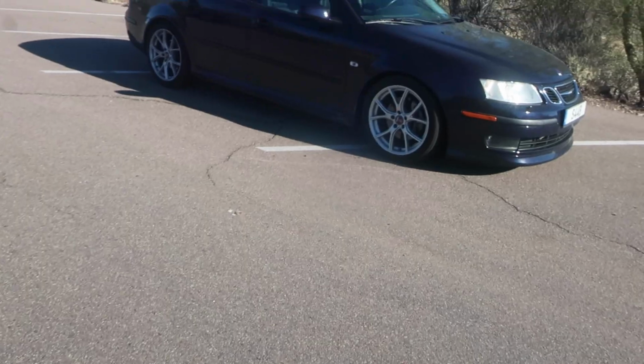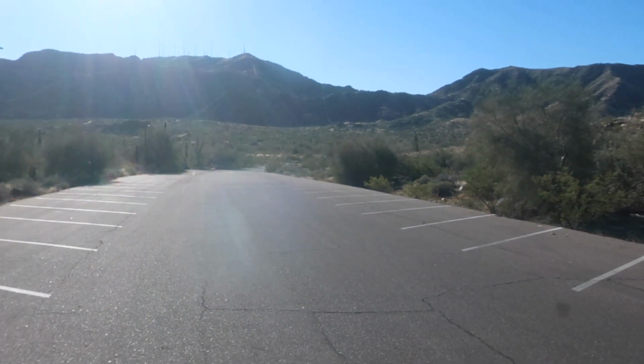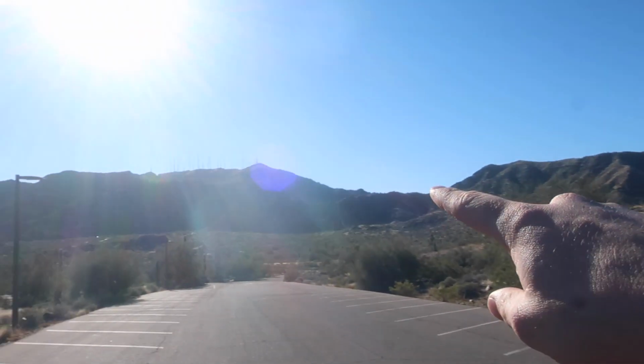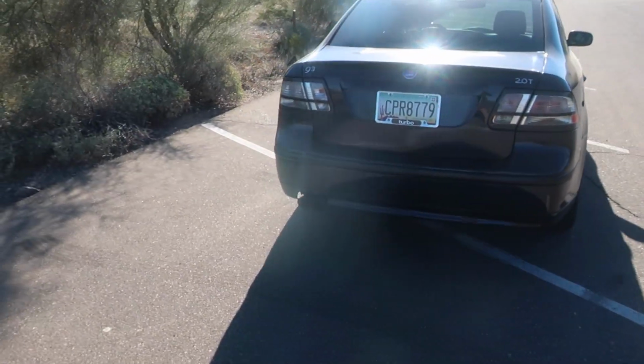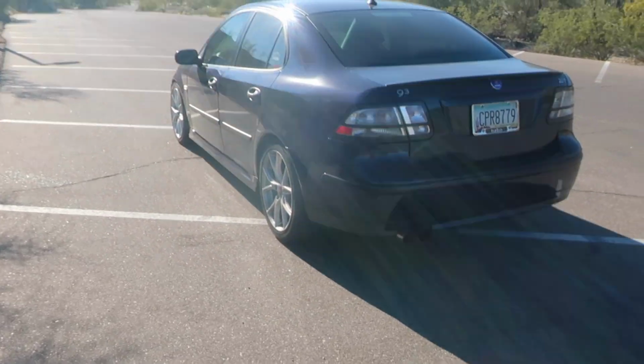So what I want to do today, and I'm going to shut up and get in the car in a second, is take the car up one of my favorite mountain roads. I'm at South Mountain in Phoenix, Arizona. There's a road that goes the whole way up to the peak, way up there, with lots of twists and turns. So we should be able to have a little bit of fun. Let's jump in the car, and I'll talk about it some more once we get on the road.